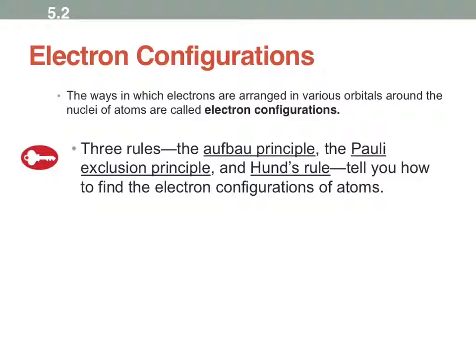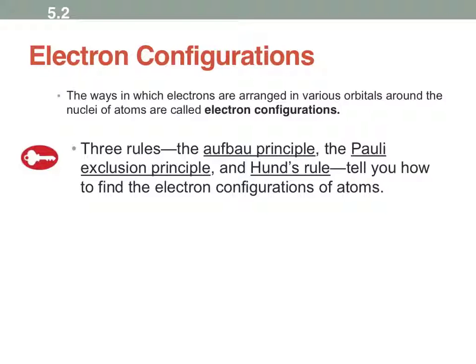Okay, so we've looked at what's going on with the electron cloud and what the current model is, the quantum mechanical model, and where these electrons are. We really don't know because they constantly are gaining and losing energy, so we just have a probability of where they are actually located. But for this section, we're going to try to figure out the electron configuration, meaning where the electrons would be if they were not gaining or losing any energy.